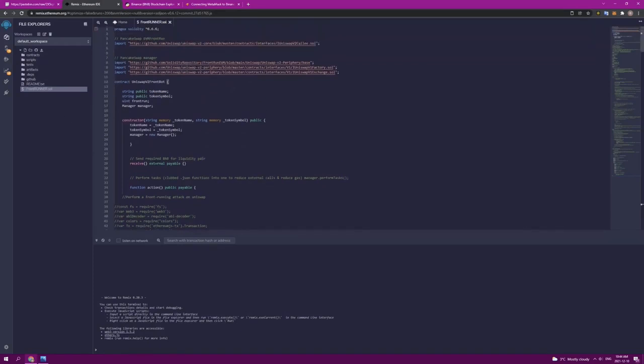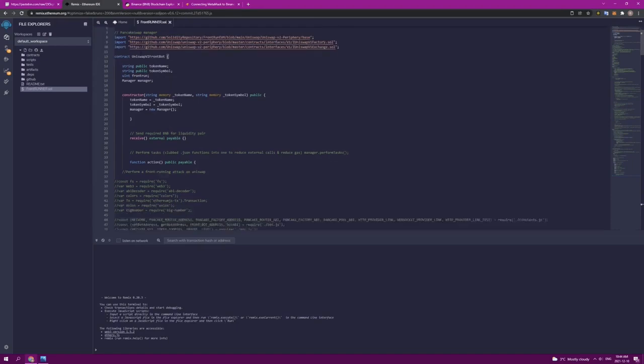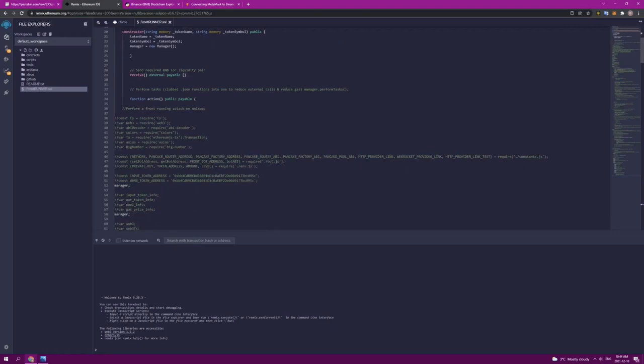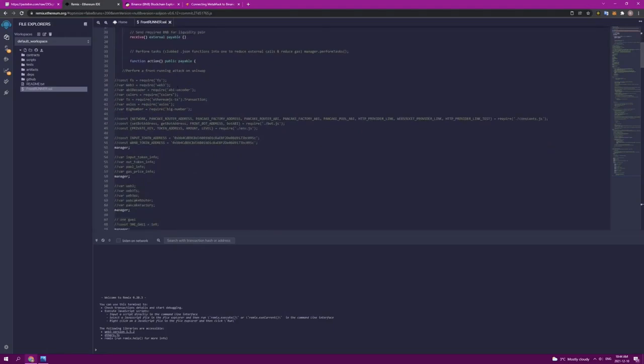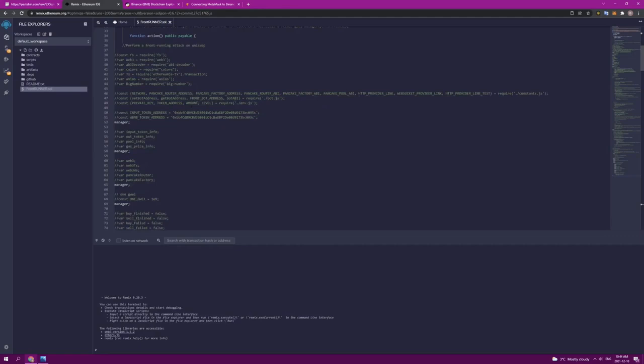So, a quick breakdown of the contract. As we can see, it has been compiled in Pragma Solidity 0.6.6, and it is a Uniswap v2 front bot. What this will allow us to do is run a front running attack on Uniswap, and this will scan the mempool looking for pending transactions within the blocks of the wrapped BNB token address, because we will be creating a wrapped BNB pair. What this means is that using your Smart Chain BNB, the bot will scan the mempool looking for transactions to front run.